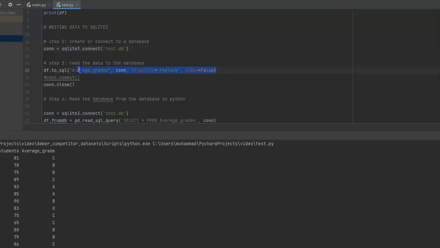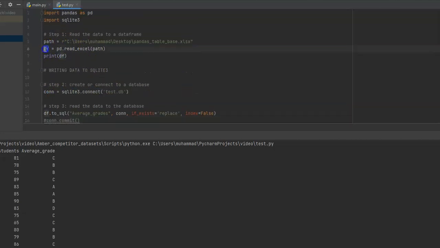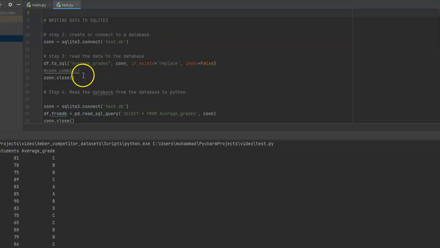And the second line of code is so straightforward. All you have to do is take the data frame you have created here and call the toSQL method. So you give it the data frame name and then toSQL. The first bit here is that you give a table name. A very quick intro: a SQLite database is a collection of tables. You can create different sorts of tables within the database. I'll do another video explaining that. But in this video, the first bit of coding is giving that table a name.